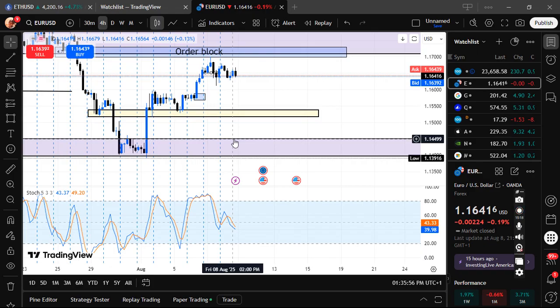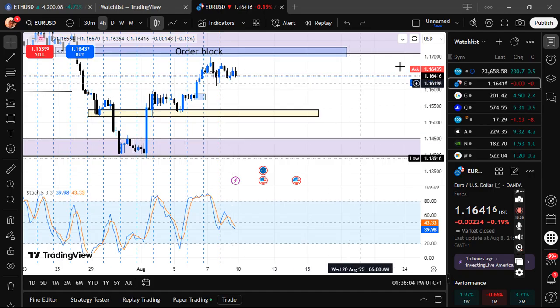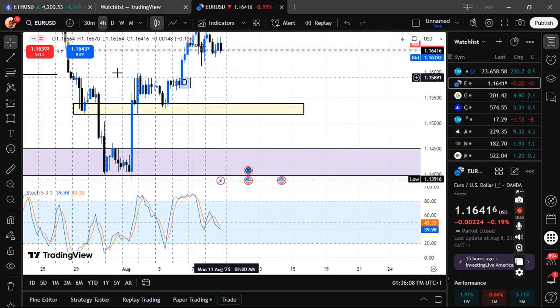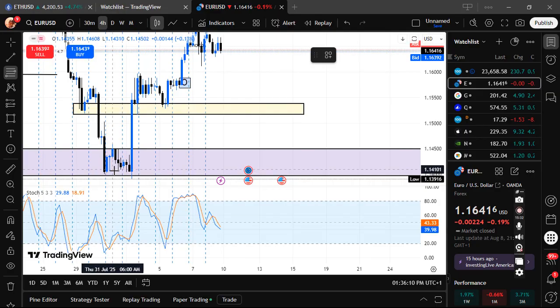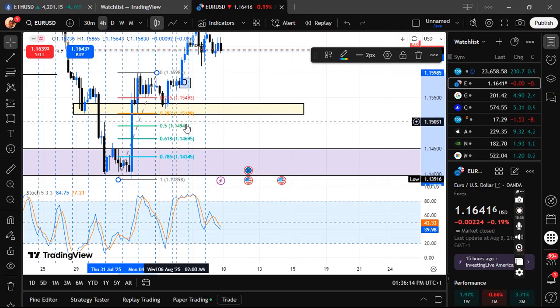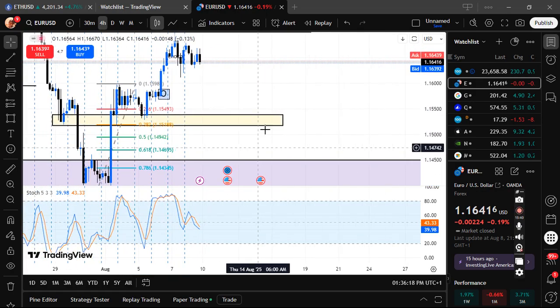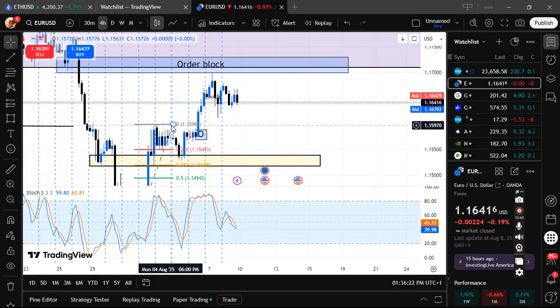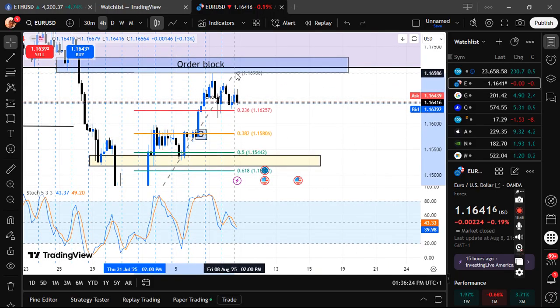But to give us a nice, like in forex trading, having an A plus setup is very, very essential. Not all markets you are going to rush into. Yes, not all setups you're going to rush into. Let's look at this Fibonacci. You take the Fibonacci here. The market does not respect the 0.065 level. So for me to get this confirmation to take this trade here, I'll take this fib to this.